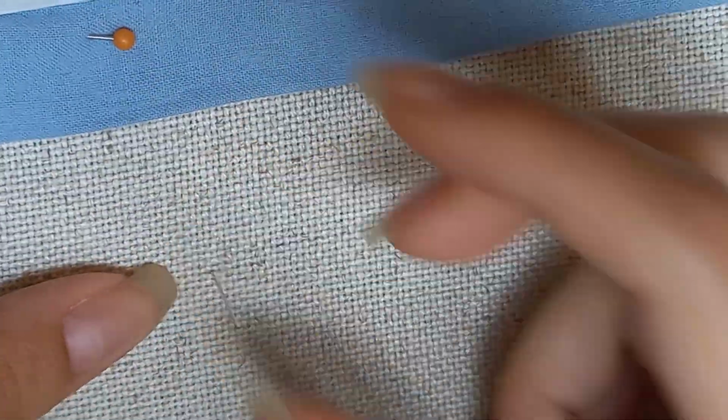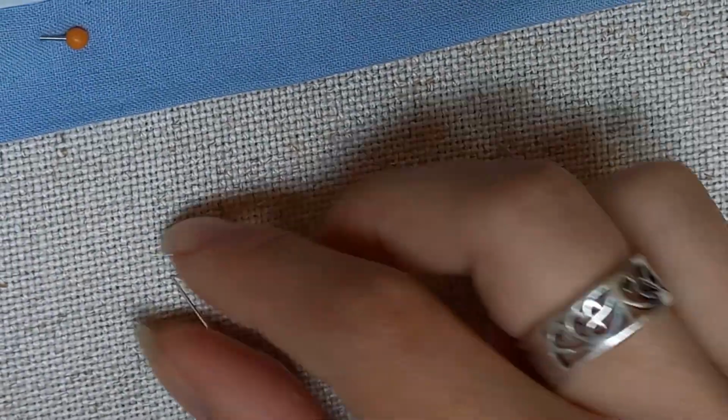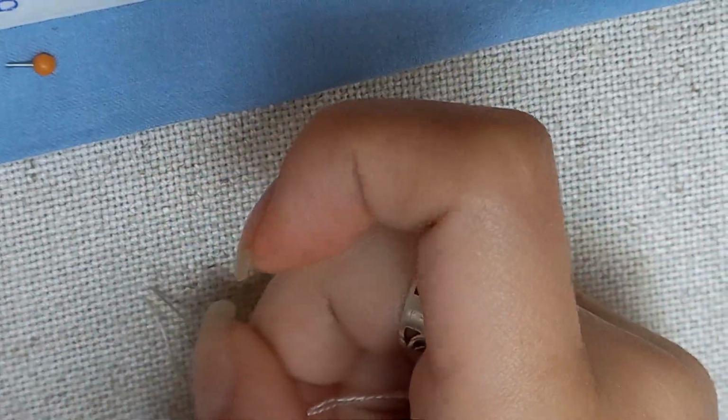So I removed the little pin to place my needle in the right place, and it is time to stitch. This is my first time stitching on this fabric, so I'm not sure how it's going to work out. I'm sorry, this isn't okay. I don't know where I am. Oh, this is going to be a pain. I can't see the color of my thread on this fabric. It's going to be fantastic.